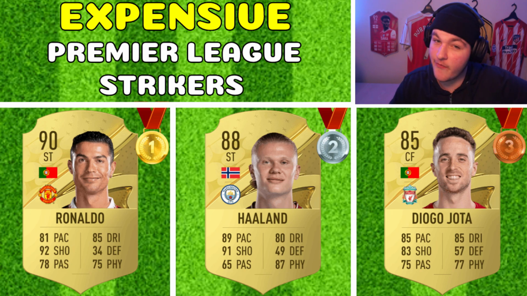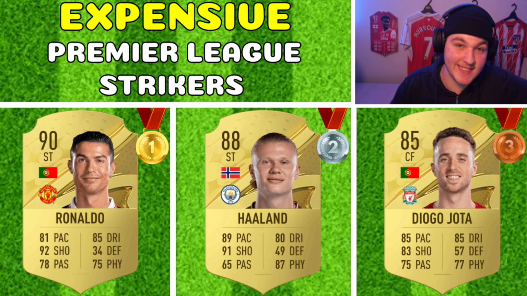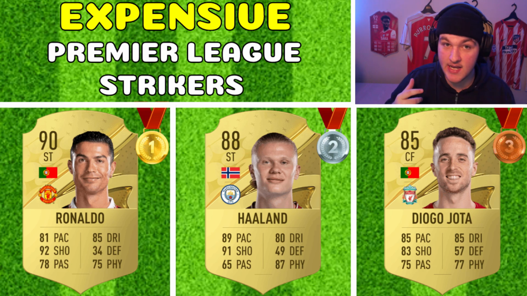Cristiano Ronaldo, although he does not look as good as he did last year, he's still got 5-star skill moves. He's still got 4-star weak foot. Most importantly, he's still got the Cristiano Ronaldo animations. He's got his heading animation. He's got his shooting animation. He's got his running animation. It is Cristiano Ronaldo at the end of the day.